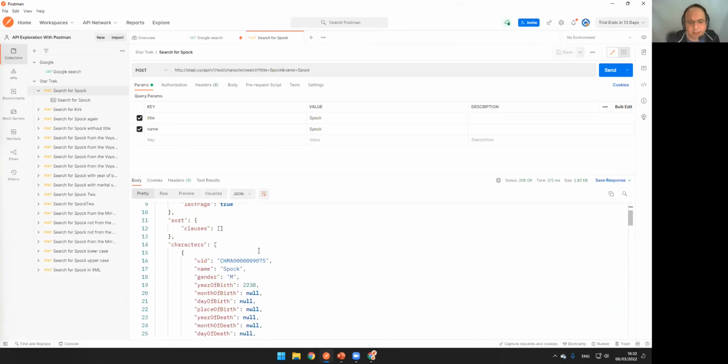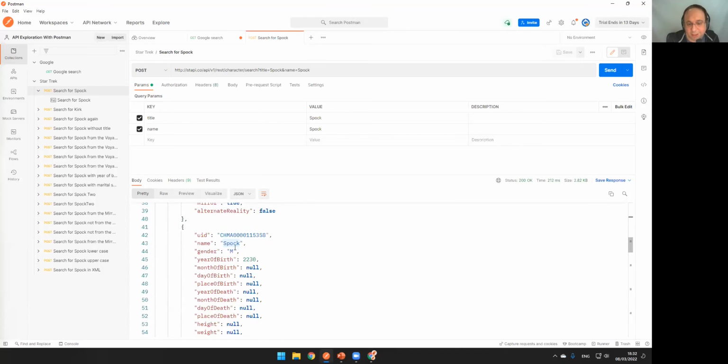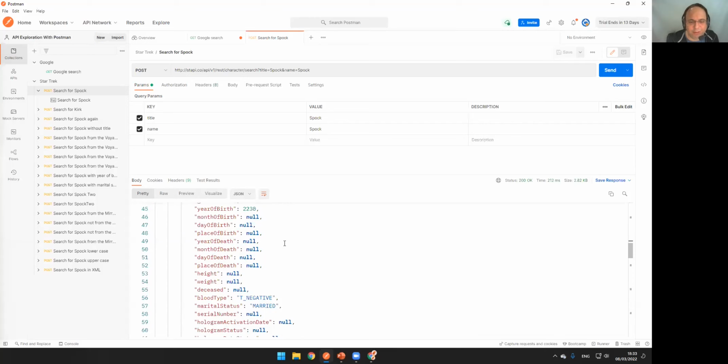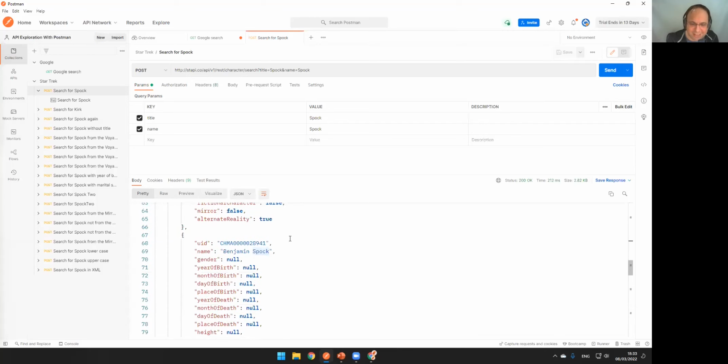If we look at the data, we'll see there's a character named Spock, another character named Spock. Actually, I try to think about 3, but yeah, Spock, Spock 2 from the movies, and there's Spock in the mirror universe, which we'll get to in a minute. There's Benjamin Spock, the child psychologist.